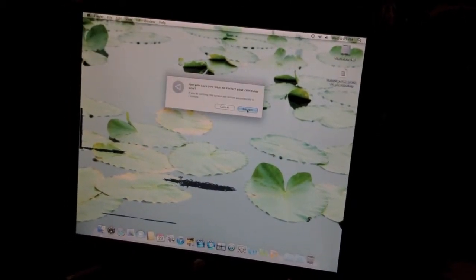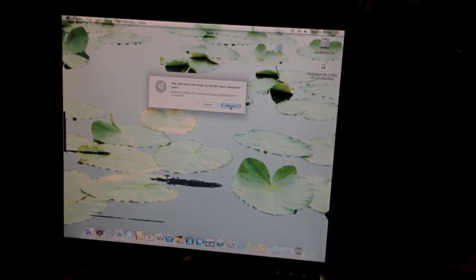Now, you can watch my previous video on how to perform the tape mod, which you will need to do to actually get the system to turn on at all with the card installed. But once you do that, you go ahead and boot into Tiger. And I will show you the rest of the stuff you need if you did not see my previous video. So I'm going to go ahead and do that now, and I will resume the video once it is booted into Tiger. Okay, Tiger is now booting on this PowerMac G4.